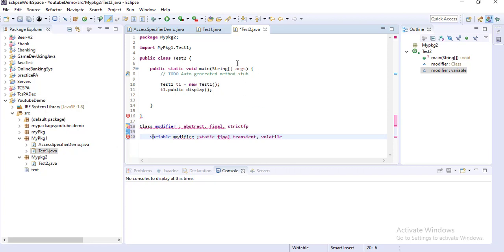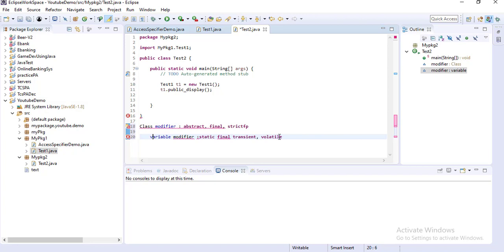Everything, all these public, private, protected, default, abstract, final, strictfp, static, transient, volatile, are access modifiers. So there is no terminology like access specifiers.